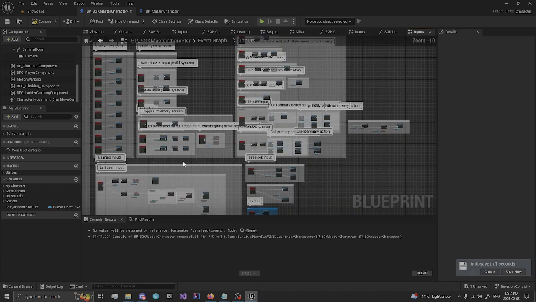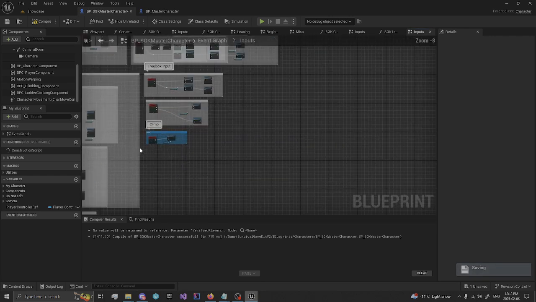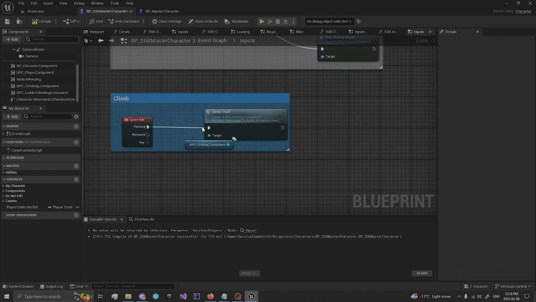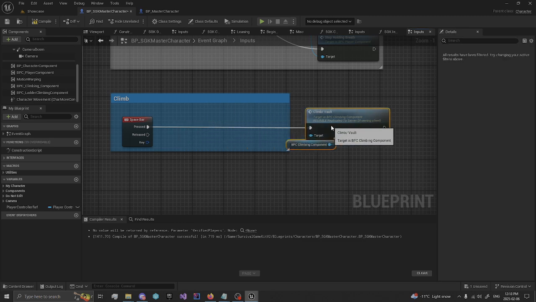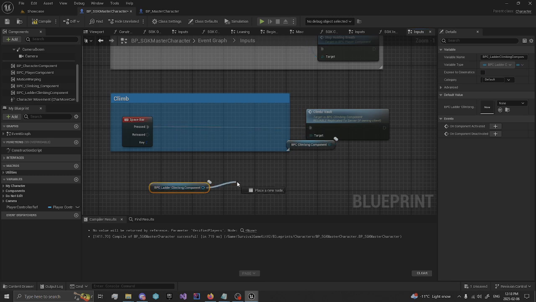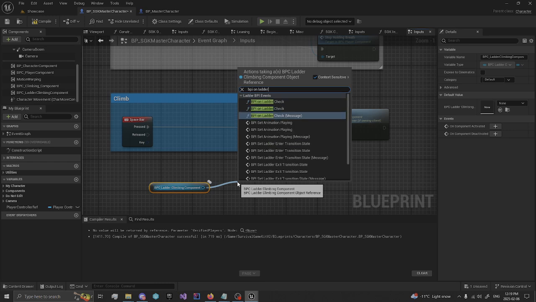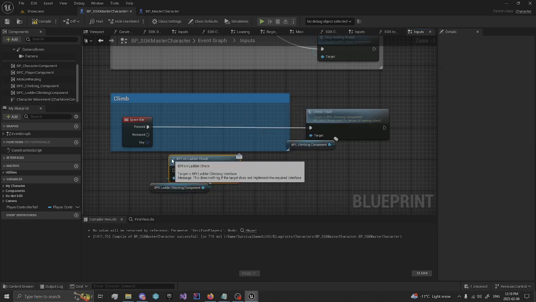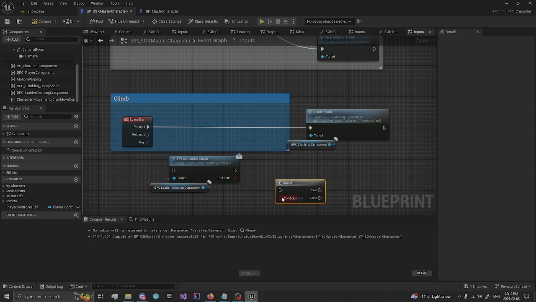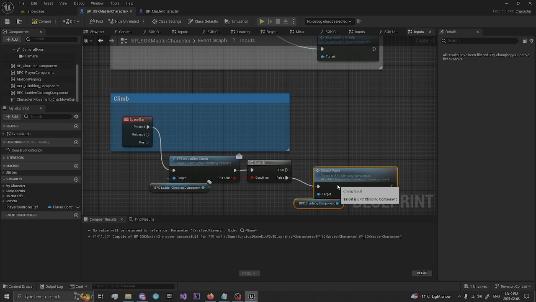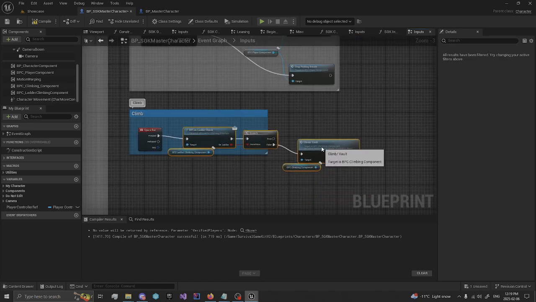Now we'll want to come down to our climbing component you set up prior to this. You'll want to set up a check for if you're on the ladder. Message, ladder check. Create a branch, hold B and click to quickly create one. And if we're not on a ladder, trigger the climbing.